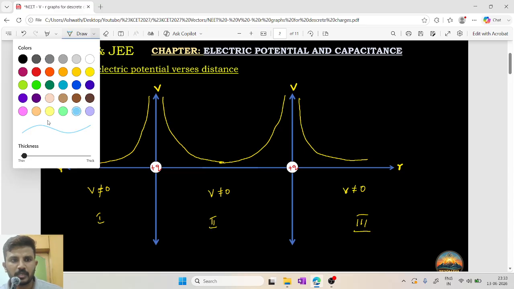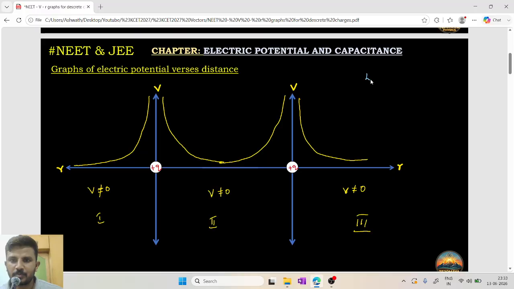Dear student, how do we write the expression for electric field in terms of electric potential? That is given by E is equal to minus dV by dr. This is nothing but the slope of the potential versus distance graph. Look at this. If you observe at this point, let me consider this point C. What is the slope of the graph here? At this point, the slope is 0. So therefore, here the electric field is 0. Electric potential is not 0, but electric field is 0. So this point is called the equilibrium point.